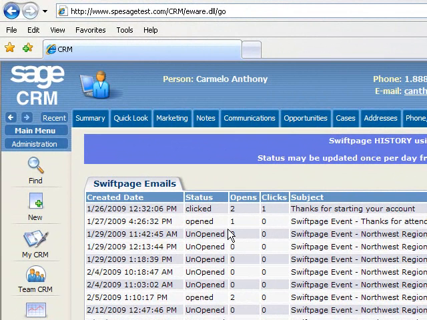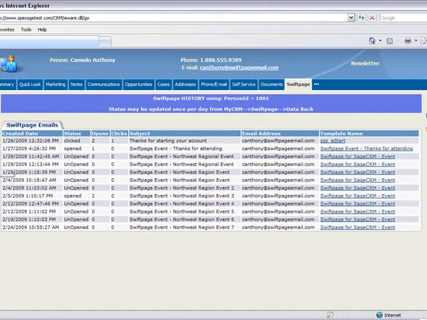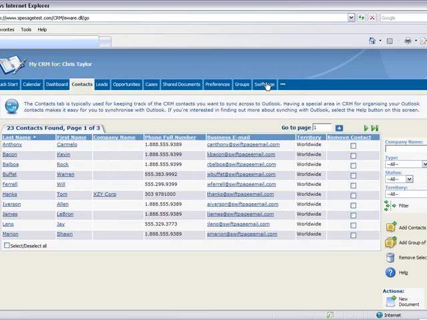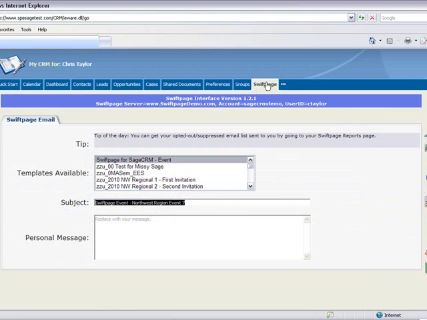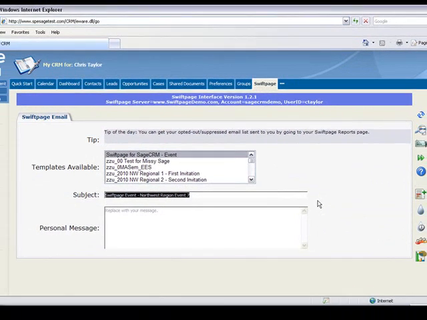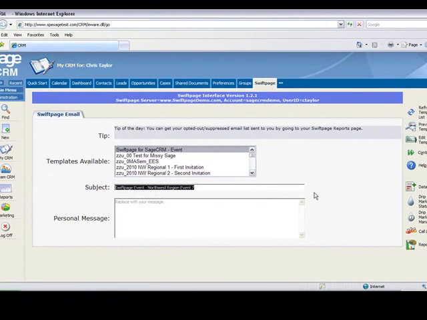So this is what updates the status, the opens, and the clicks, is the data back that we just downloaded. Alright, so that is basically how to send an email from Sage CRM, track the results, and then bring the data back into Sage CRM.